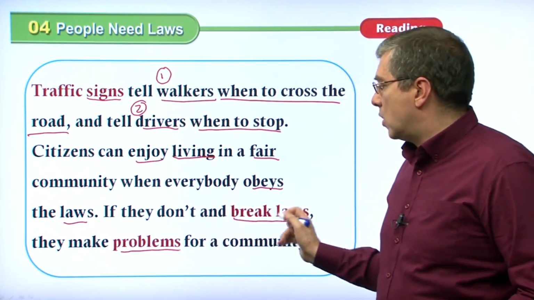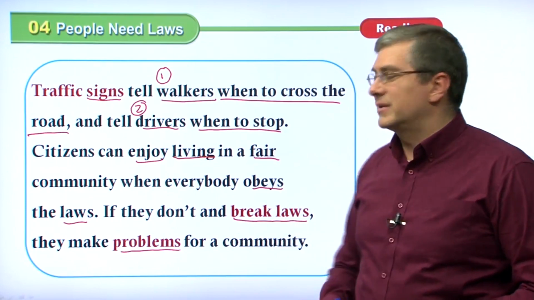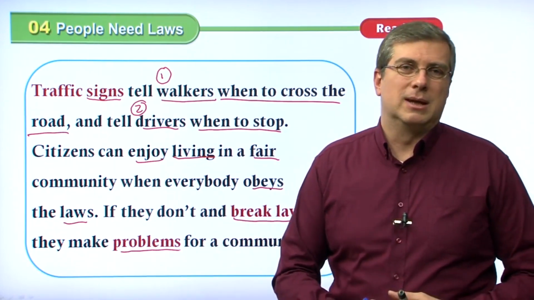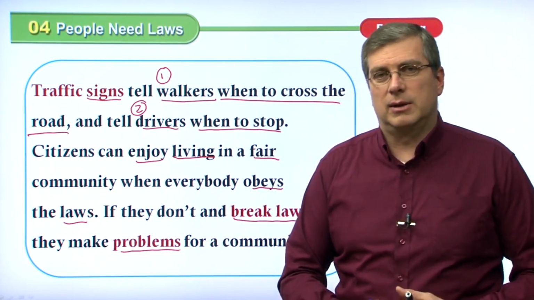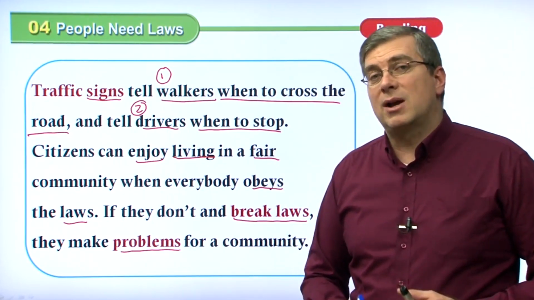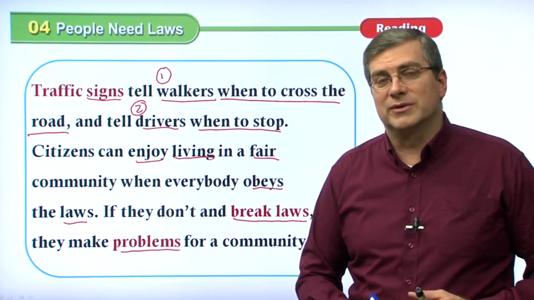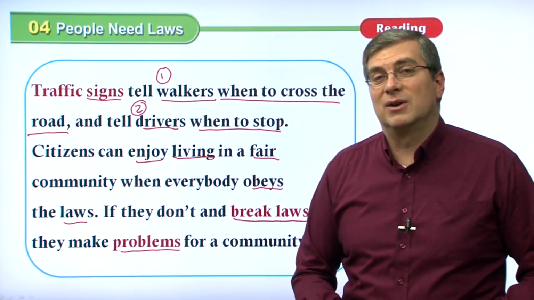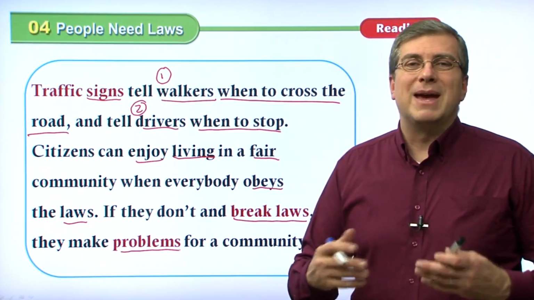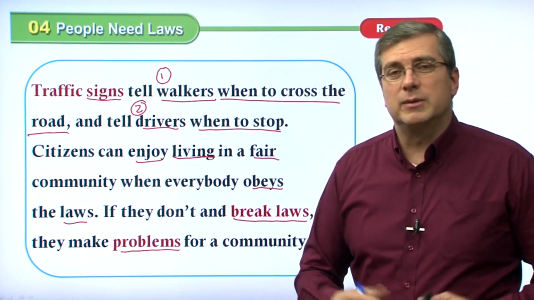So if people don't follow the law, they break the laws, they make problems for everybody. And people are not happy. And people say it's not fair. Okay, so this is important to follow the law. Of course, the people who break laws, like I told you before, they are criminals. If they're caught, the punishment is very strong. So that's one way that we have to make sure that people follow the laws, is to punish the people who break laws.